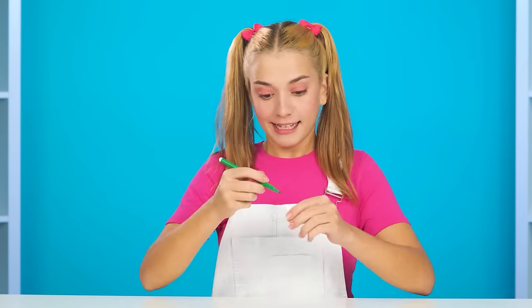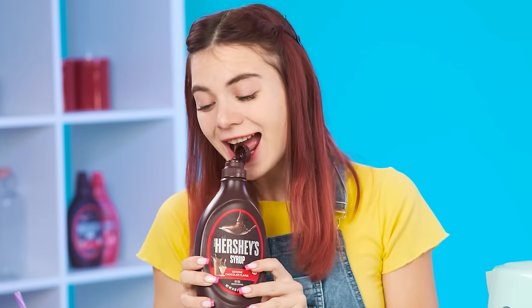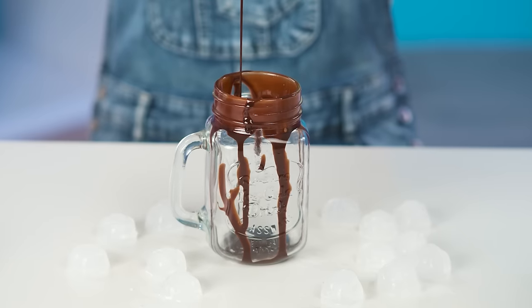Hey, Grandma, wake up! The granddaughter wants something delicious again. She wants to drink a chocolate cocktail for dessert. This is my favorite recipe. We'll need some ice cubes. I'll pour more chocolate sauce into the jar. Starbucks milk chocolate to the brim. And I'll create some milk foam with a hand mixer.